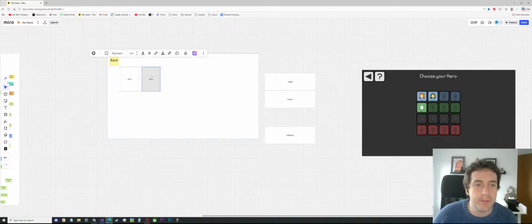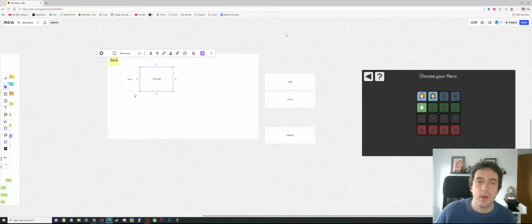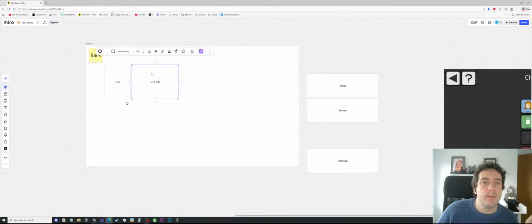Let's put hero info. So for example, we might have the three upgrades that the hero starts with up here, with a little explanation of each, right?